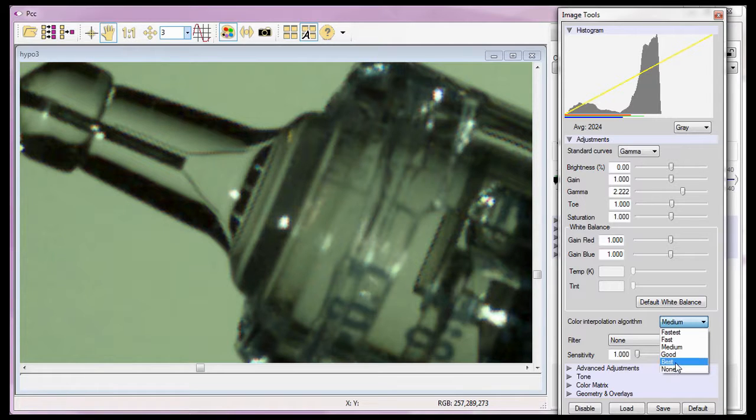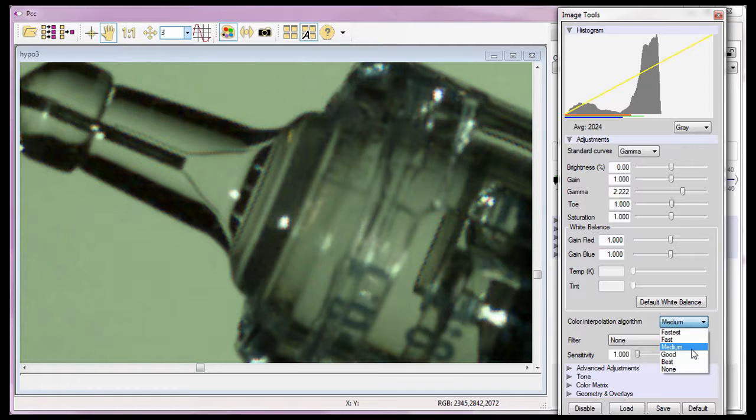The best option will interpolate the fine details area well. However, it is not recommended for large flat fields of color. While the fastest algorithm will remove most of the color information, so the refresh rate of the PC is optimized. None removes all the color information and will result in the fastest refresh rate of all. The medium option is the default and is the recommended algorithm for most situations.